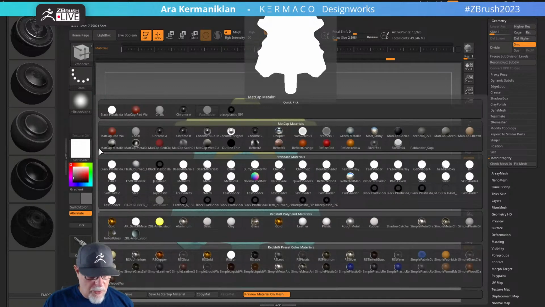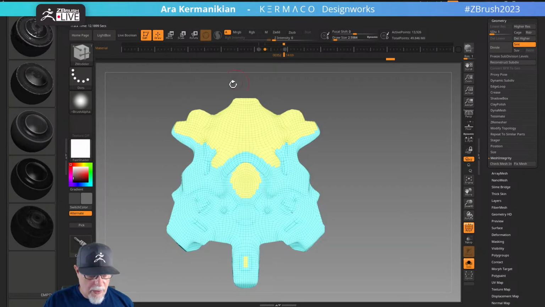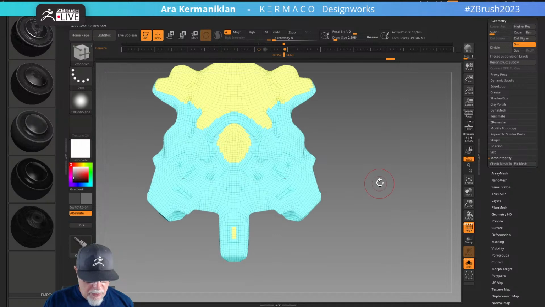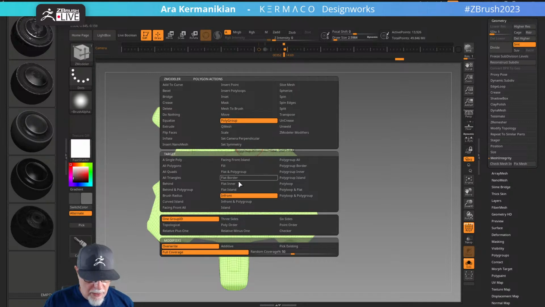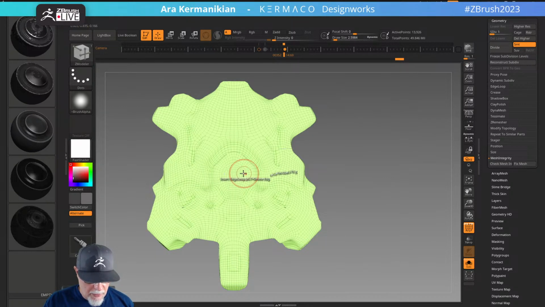And then let's turn this off. And so what I want to do here is make sure, yeah, it's right. Let's just pick one polygroup here, and then polygroup in front, and polygroup now island, now front facing, front all. Okay, let's do that.